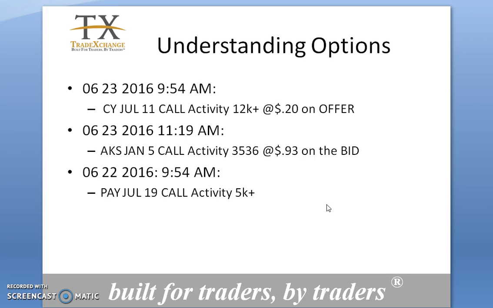So someone going out into January is putting out an assumption that the stock will be below $5, and they're selling it. Well, excuse me. Whoever is purchasing that particular call activity is assuming it's going to be above $5. But if you're selling into that, you're actually bearish. So you don't believe that will be above $5. So you're selling at 93 cents. You're receiving 93 cents in premium per contract.